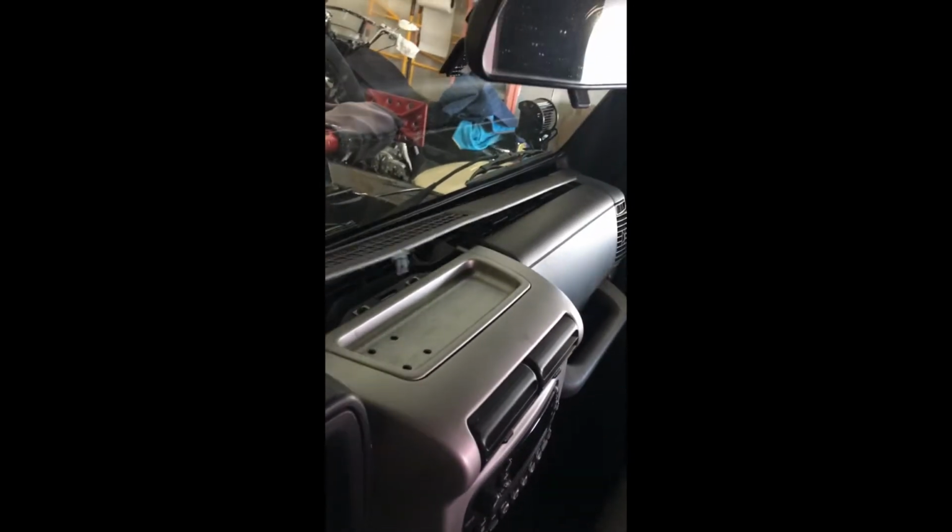The first thing we're going to do is pull off this front guard. I have it loosened to make it a little easier to do with one hand. This just clicks right out, so if it's not clicking, just give it a little bit more effort, like so. And then just throw this in the back for later. And now we're going to have two screws that we're going to take out. On some earlier model TJs, you will have a screw right where those two switches would be, but I have a 2004, so that does not apply to me.